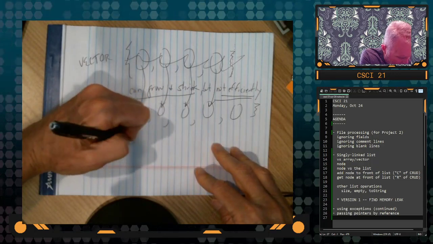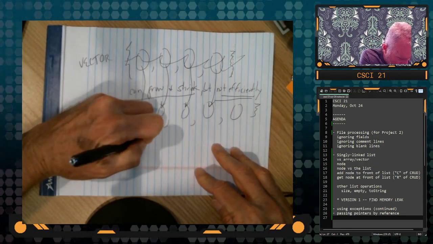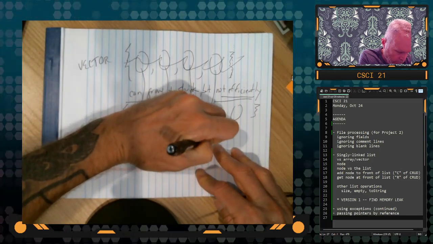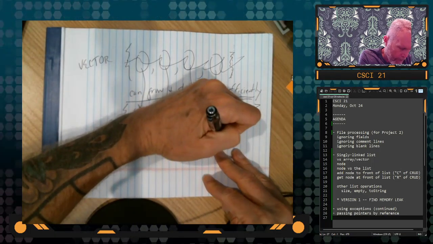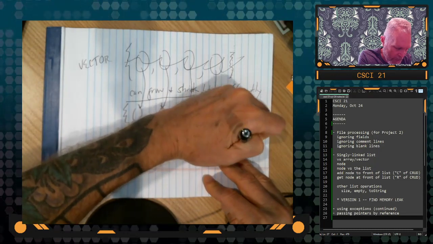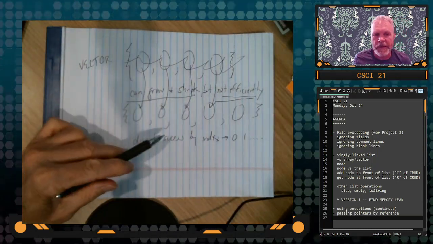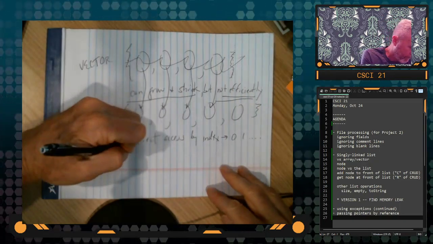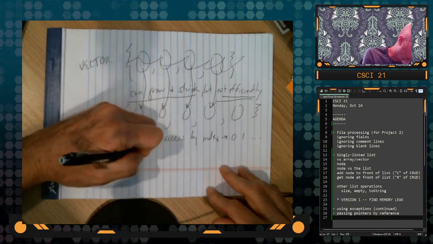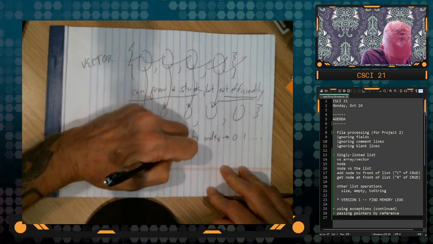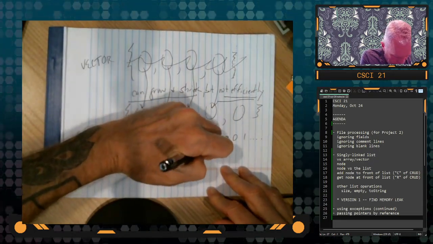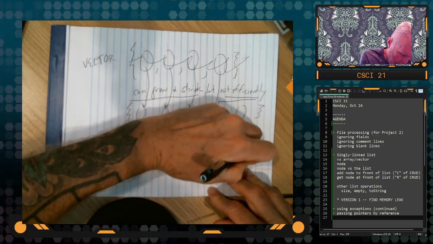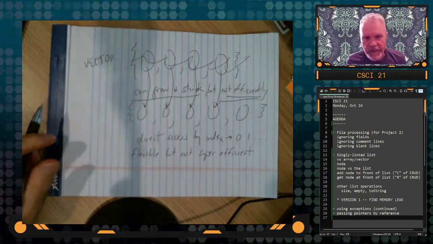It does have direct access by index, and it's zero-based as well. So that's a good thing. So it's flexible but not super efficient.